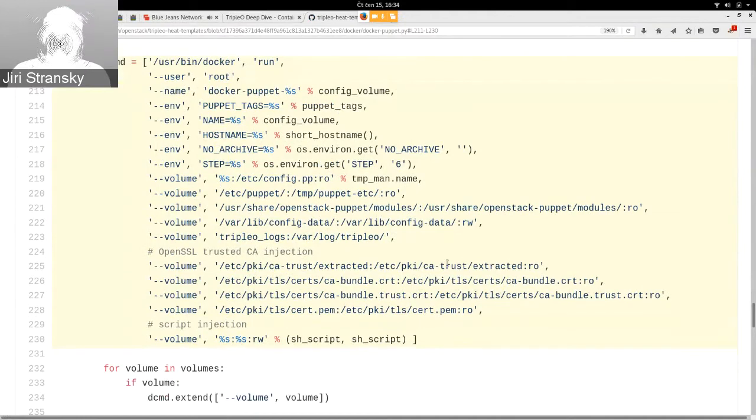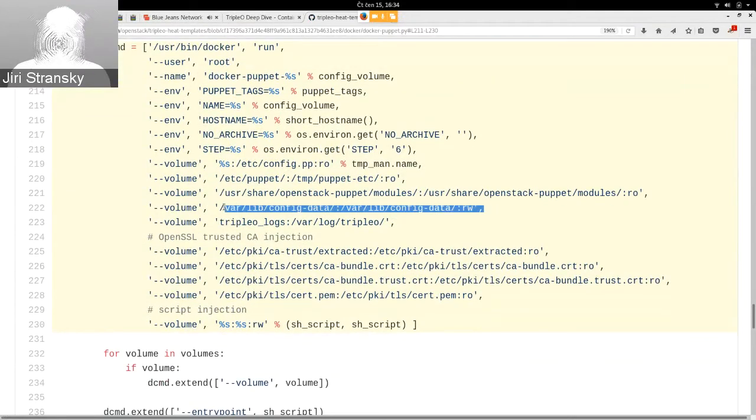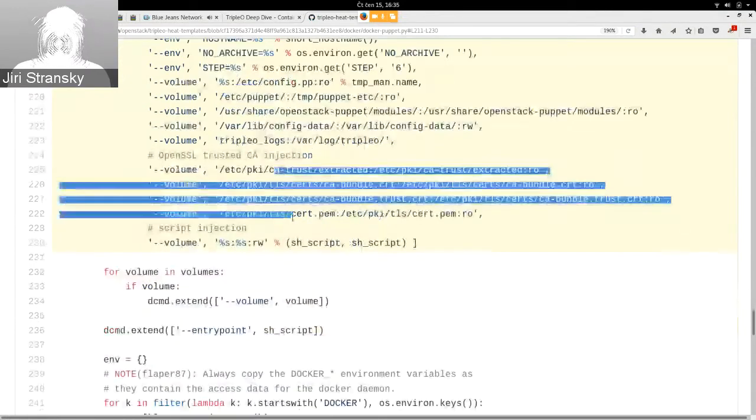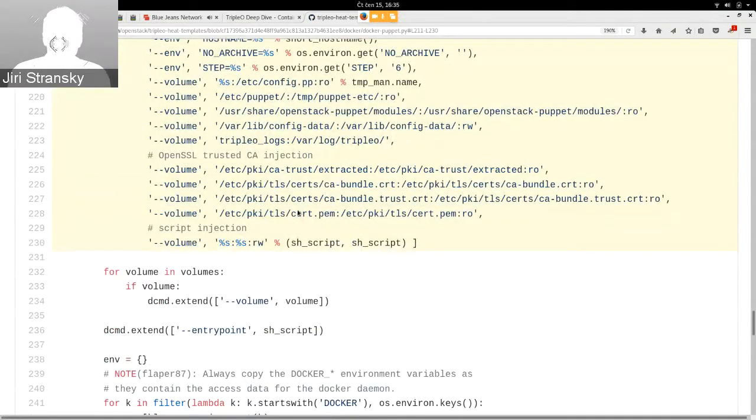Right, this has to be read-write, because as we've seen before, this is where the files are generated. That's the truth, as I called it earlier. Yeah, we mount the logs, and we get the CAs as well.